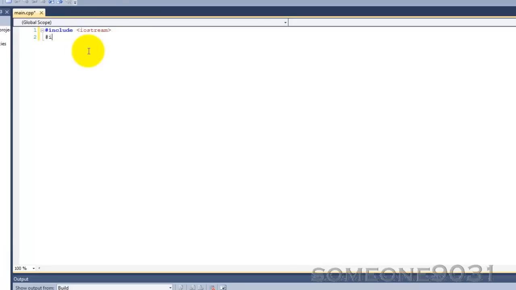The other version is a pound include directive with double quotes, which means that C++ will look in the local directory. It will look for that particular header file within the same folder or directory as the source file, or this main.cpp file. We are not using that yet because we have not actually gone into making our own header files. So for now it's just the ones in angle brackets, the ones that are included with C++.